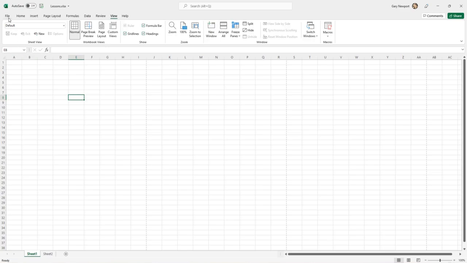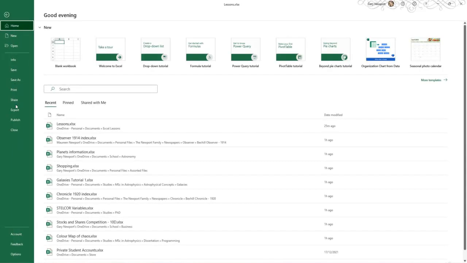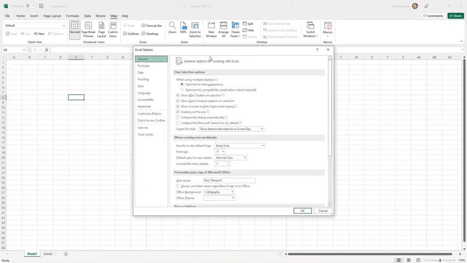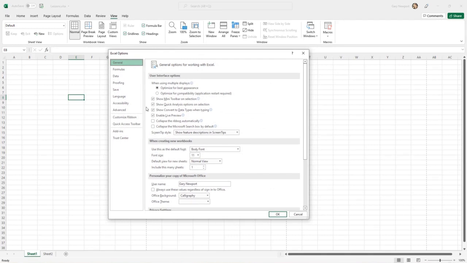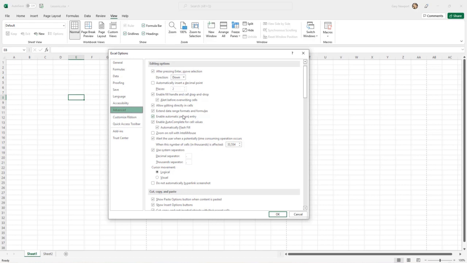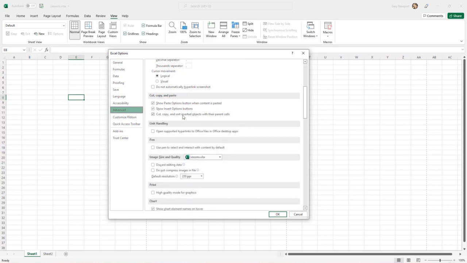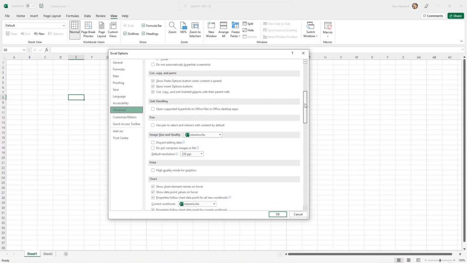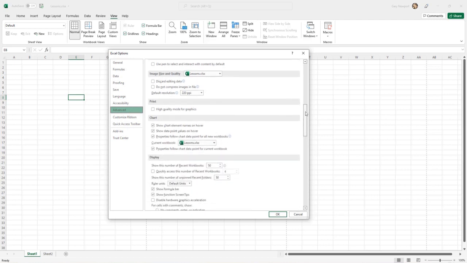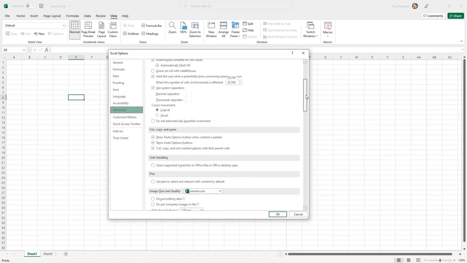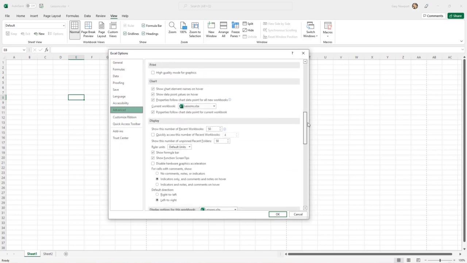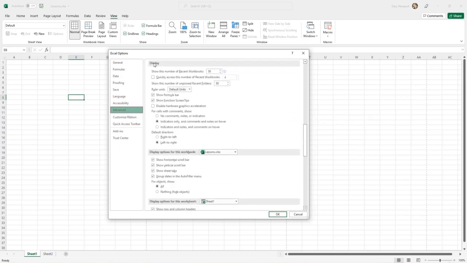To get rid of them, we simply need to go to File. We need to go down to the bottom and look for the word Options. We click on Options, and this menu will appear. We then need to go to Advanced. Scroll down in this center part. I'm using the middle mouse button just to scroll down slowly. If I don't want to do that, I can use a scroll bar. This is a scroll bar on this side here that allows me to go up and down. And if I keep scrolling, I'll get to a section that says Display.